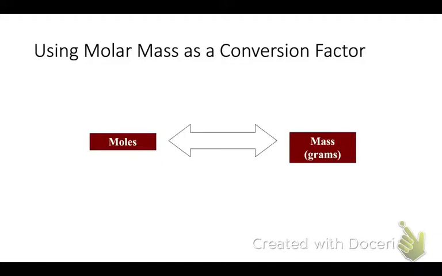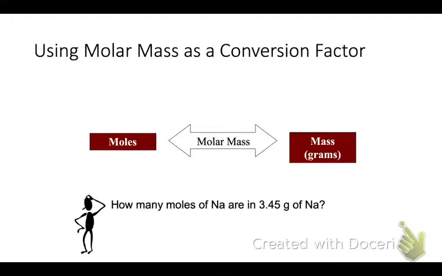Now, how can we utilize the molar mass as a conversion factor? We can always take moles to mass and vice versa, mass to moles. All we need to do is to use the right conversion factor, which is the molar mass conversion factor. Here is an example. Let's solve this together. How many moles of sodium are in 3.45 grams of sodium?